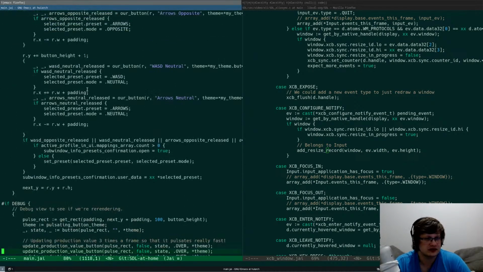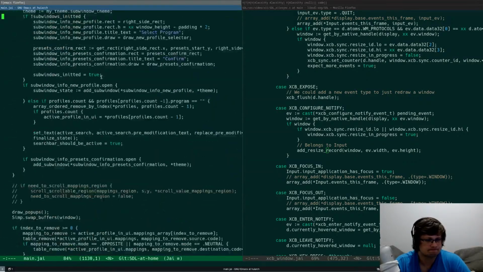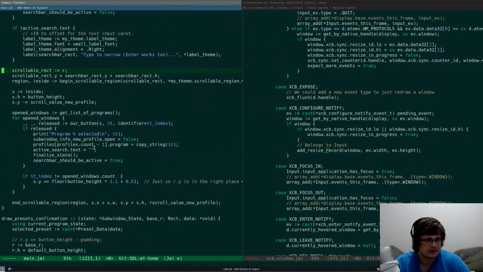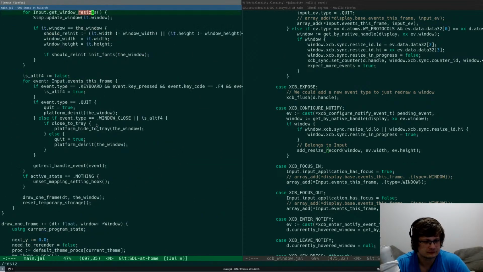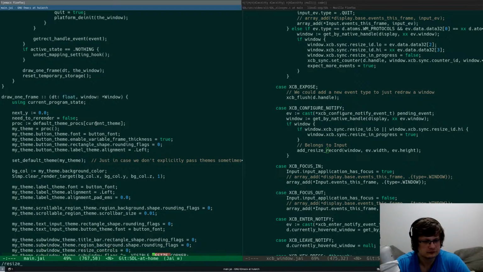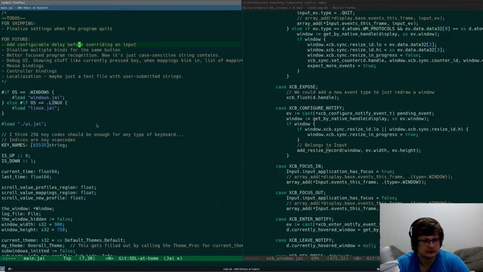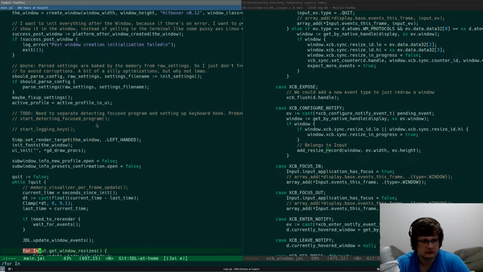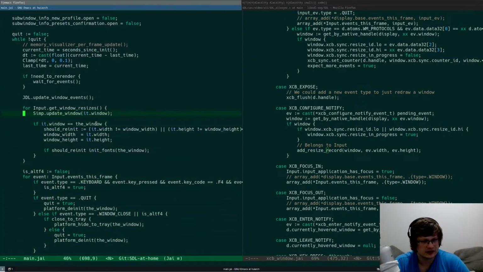Maybe what we can do is, where is it? So, get window resizes. Maybe here we can only handle the last one, right?